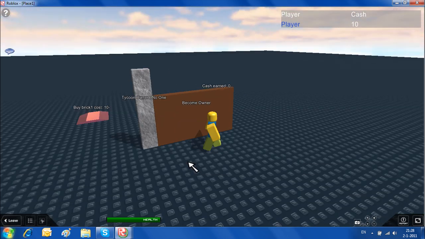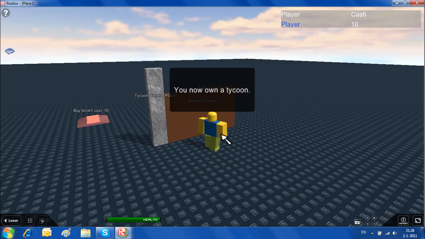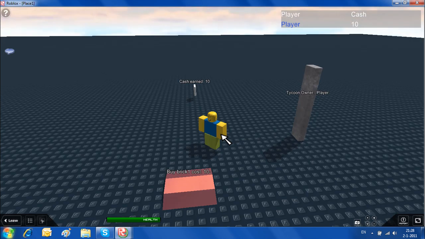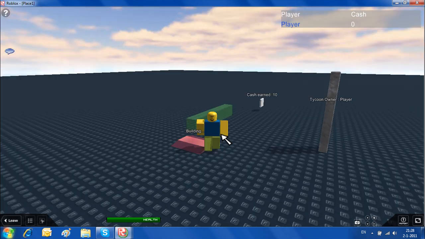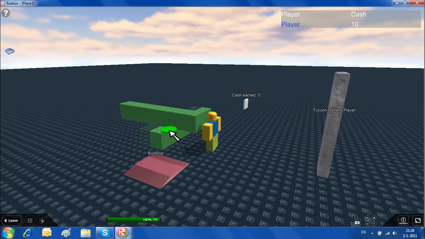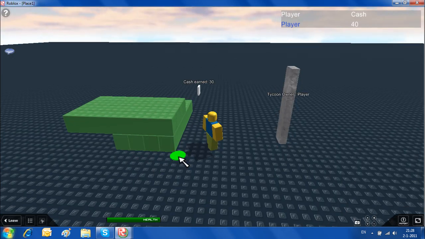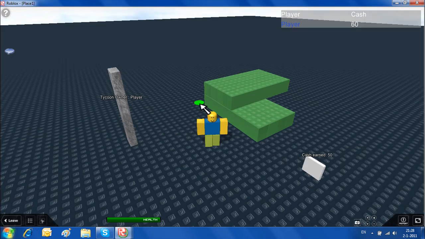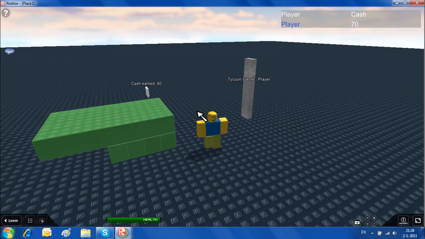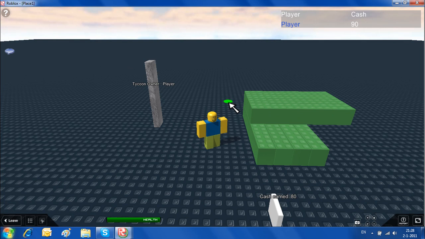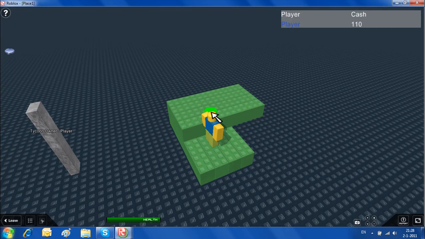So we want to become owner. You now own a tycoon. Door goes down, and we want to buy this model. You see that it is coming part after part. And now when the brick disappears, the buy brick button disappears after it built every single brick.